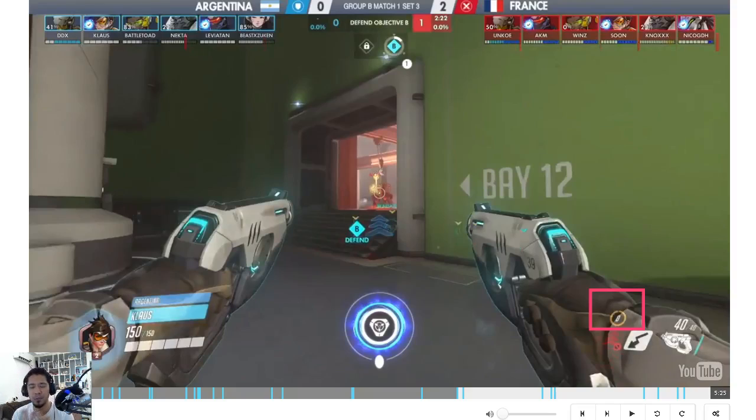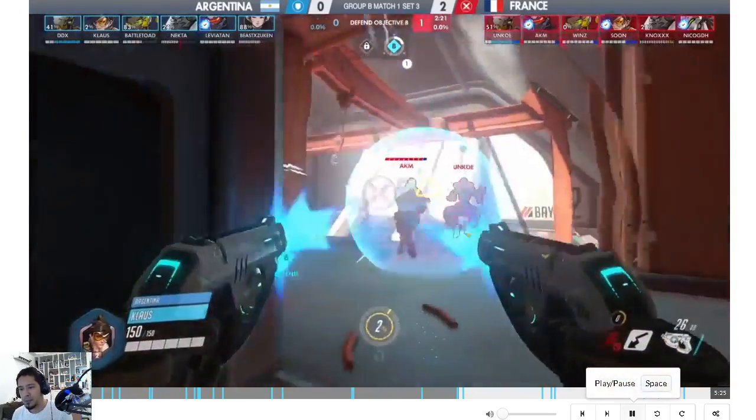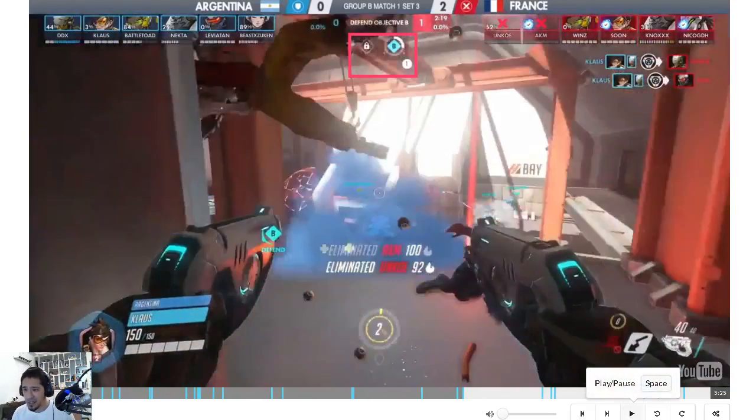And you can see, like we talked about spacing earlier, Zenyatta and Soldier are way too clumped up. They would be better served spacing themselves out, maybe just by like 5 or 10 meters. That's more angles of attack and less likely for something like this to happen. Boop, and they're dead. Awesome play.